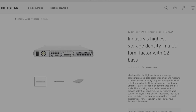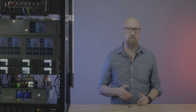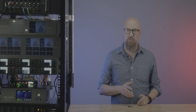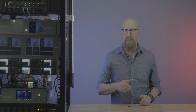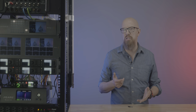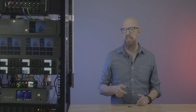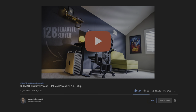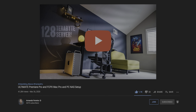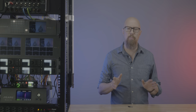It starts with a Netgear ReadyNAS 2312. NAS stands for Network Attached Storage and is basically a standalone volume accessible over a network. This ReadyNAS has 12 drive bays, which don't have to be filled all at once, and is rack mounted, which works well for me. You can buy NAS solutions from many companies, desktop or rack mounted. I chose this one because at under $1,000 it was a great price point, and while it doesn't have 10 gigabit speeds or many features found in higher-end NAS solutions from companies like Synology or QNAP, my intention was never to edit from this NAS, but just to use it as a backup.